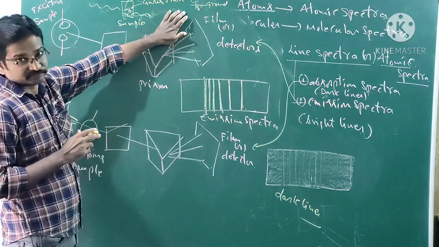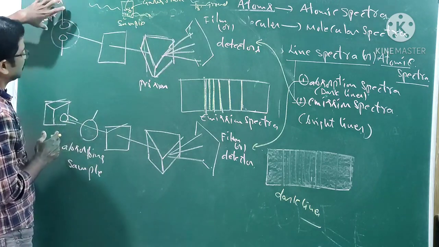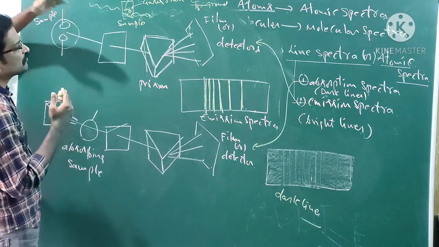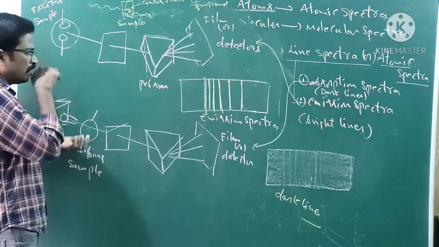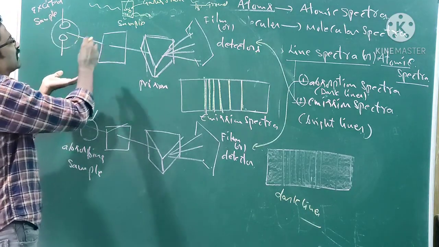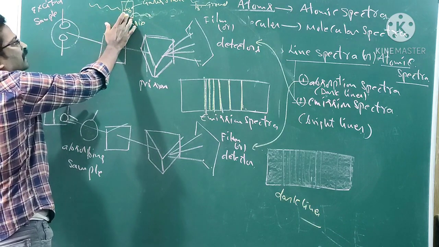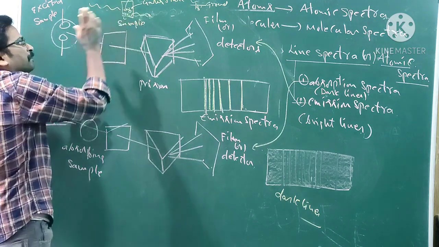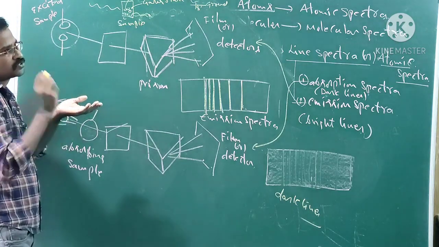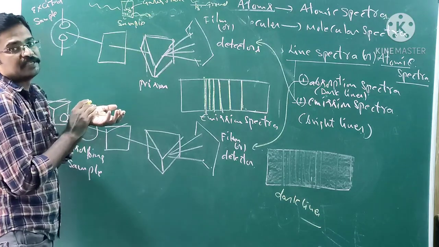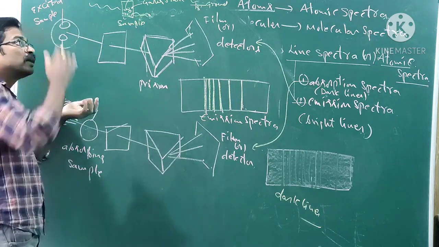We know that the excited sample's electron after some time returns to the ground state. Whenever an electron absorbs the radiation, whenever light falls on a sample, the sample contains atoms. In atoms, the electron goes from the lower energy state to the higher energy state. That higher energy state is not stable. That electron comes to the ground level.